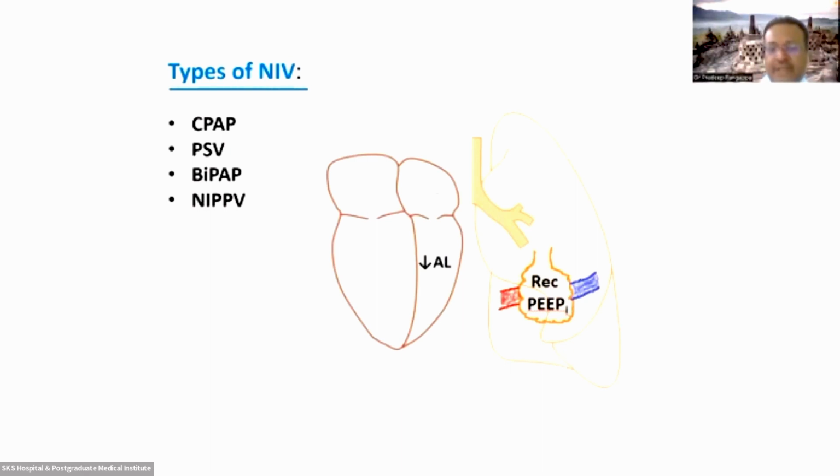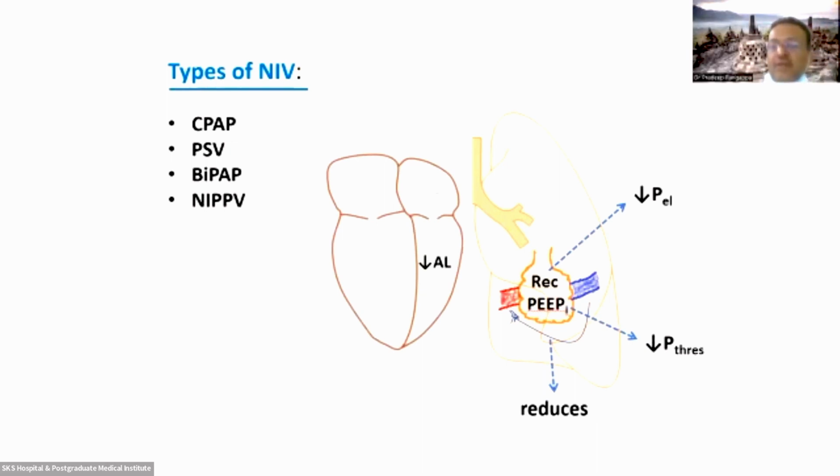So as I said, any NIV reduces afterload. There is effective recruitment of the alveoli that happens. So we understand with NIV, there is good recruitment of alveoli, and this recruitment helps in reducing the elastic pressure, so it overcomes the elastic pressure. The intrinsic PEEP or the PEEP you provide in the ventilation helps to overcome the threshold pressure, which I mentioned. And all in all, by overcoming these pressures, it helps to reduce the shunt fraction.